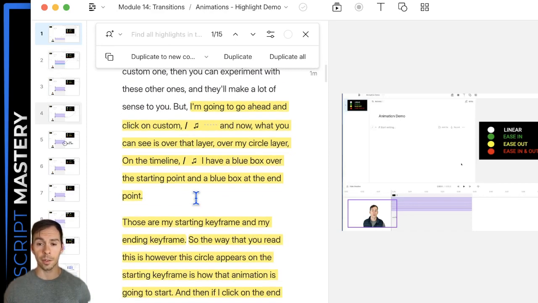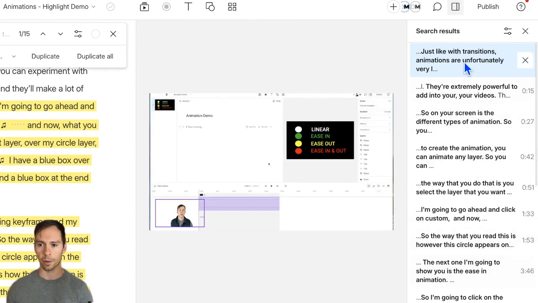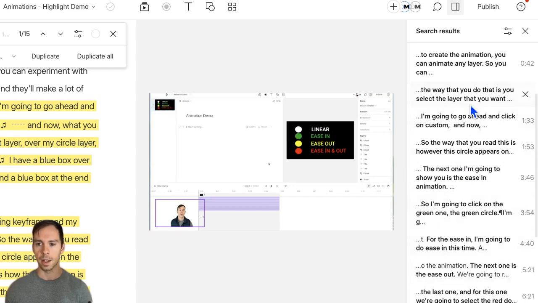And I haven't reviewed these for quality, but you get the idea how this could be useful if you have like a very long meeting or a very long interview, and you could have this identify key highlights for you. And over here on the right, it broke it down into search results as well. It found 15 different places that it identified as highlights.